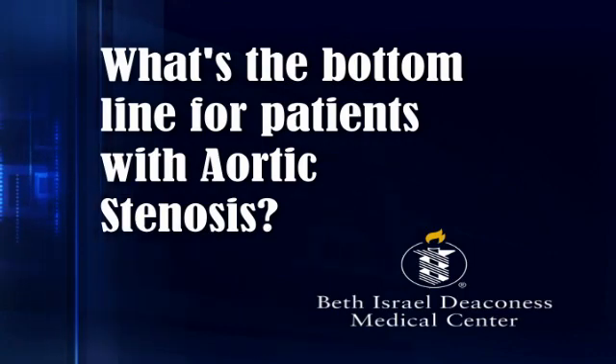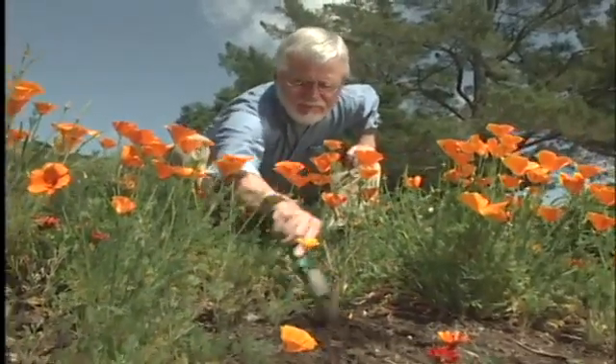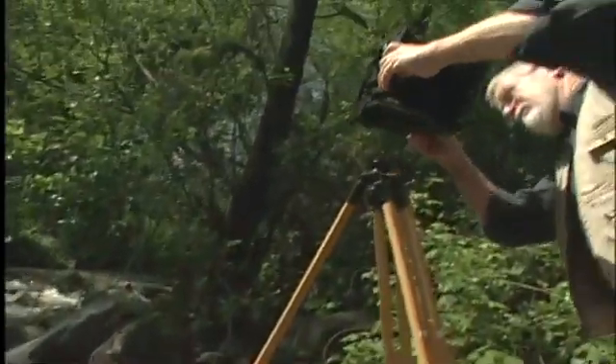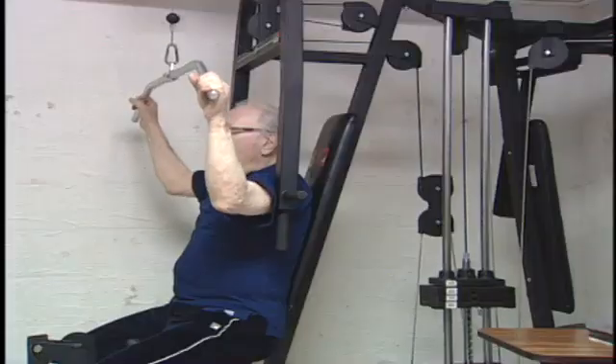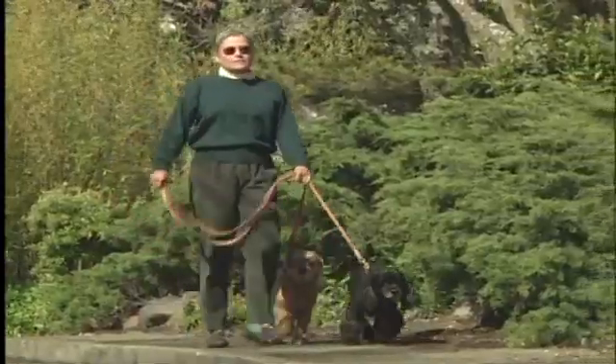When our patients — particularly elderly patients over the age of 80 who have aortic stenosis — want to understand their options, the first thing to understand is that we have many good options. It may well be that because they are strong and vigorous, they would be very good candidates for conventional aortic valve replacement surgery and be out of the hospital in five or six days, with a total recovery time of about 30 days, and then back to their normal lifestyles. But for those patients who are higher risk or deemed non-operative candidates, we are very excited about the potential therapies we have in the future that will allow us to treat this very important disease.